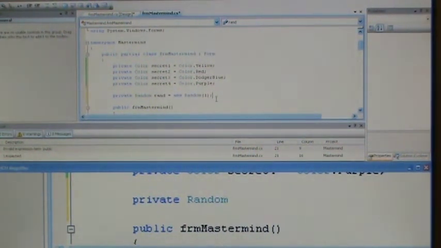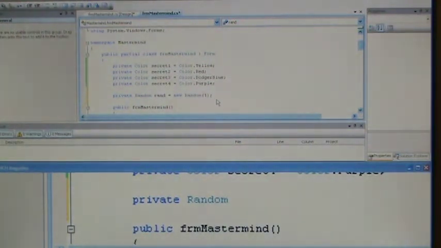Okay. And the benefit of this is that we're going to get a sequence of secret codes that will seem random, but every time we run the program, we're going to get the same sequence. So it'll help us while we're debugging to be less predictable.